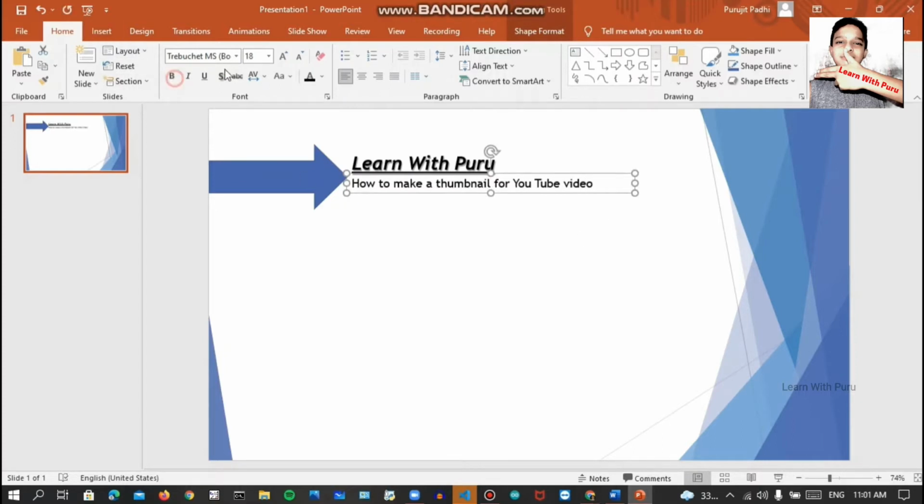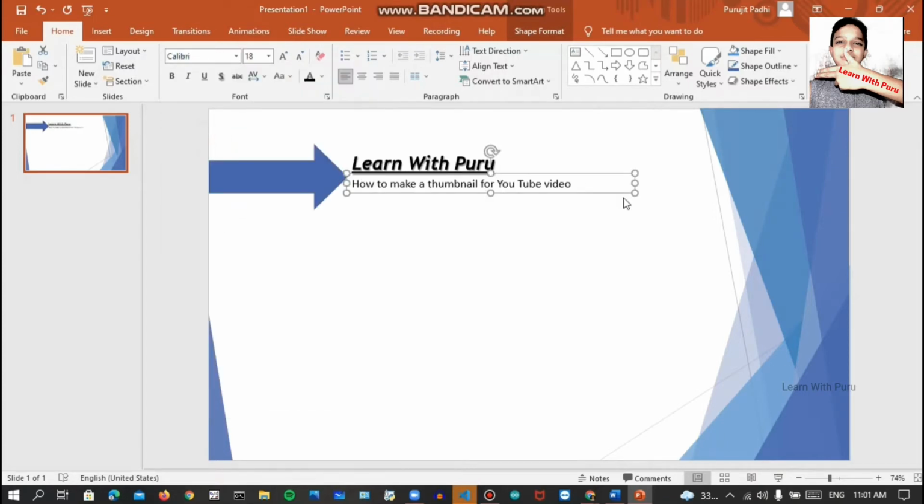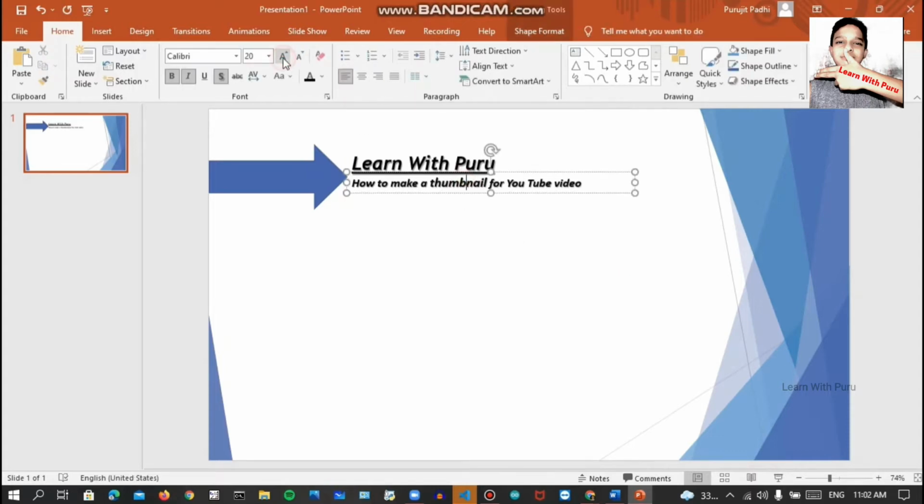Then you have to change the font to Calibri. Then we have to apply bold, shadow and italic. Don't underline it. Here you can see it's ready. Just adjust the size. I will increase its size.